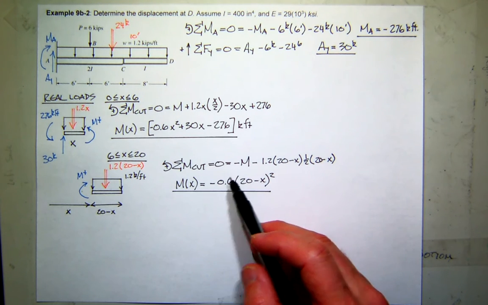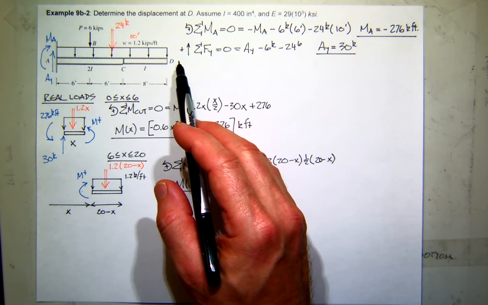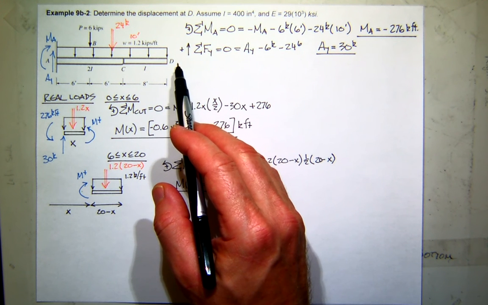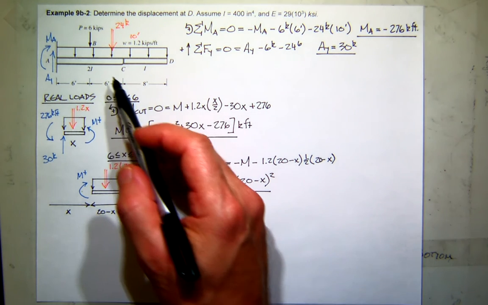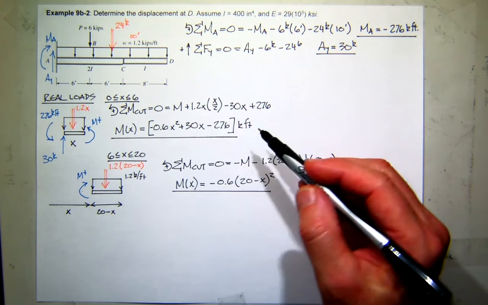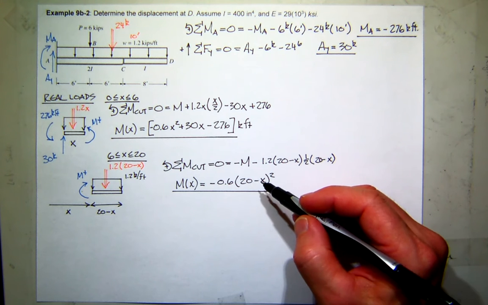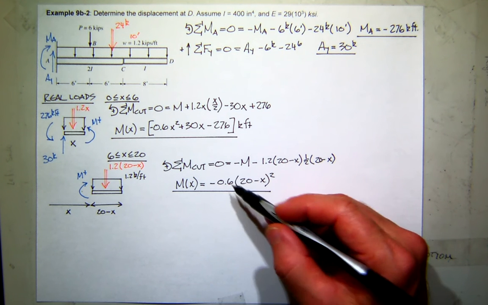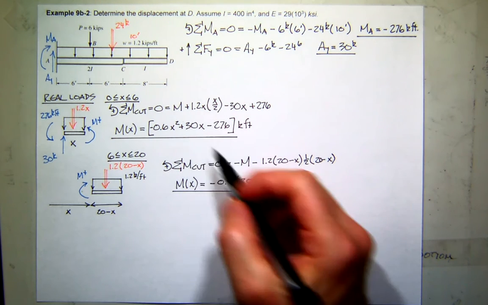Well, how can I check that? Well, from 6 to 20, I know the moment where? The free end. What is the free end moment? 0. That's at x equal 20. I put in x equal 20, I get 0. What else do I know? At x equals 6, the moment from the first section should match the moment from the second section. So put in x equals 6 and see what you get. I can't do that calculation off the top of my head. That would be 14 squared times 0.6 for the bottom, and then you guys can do that. So see if that, in effect, checks. Plug in 6 in each one of them.